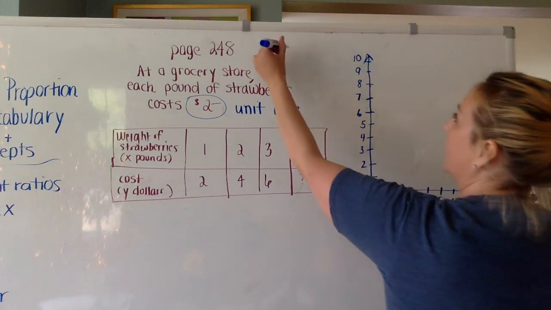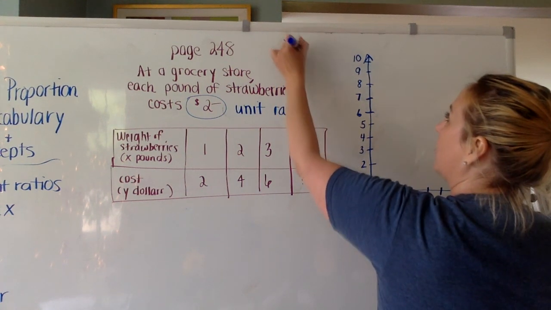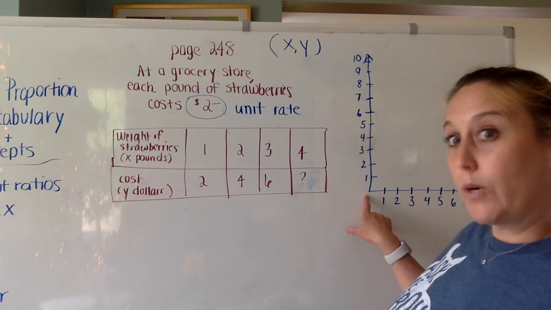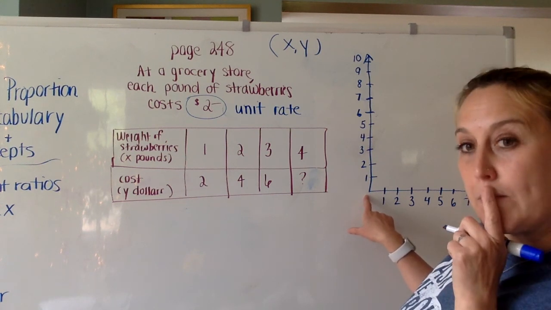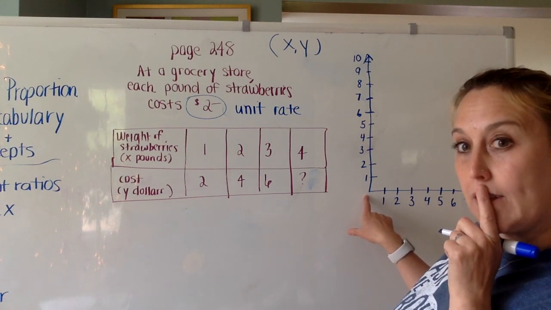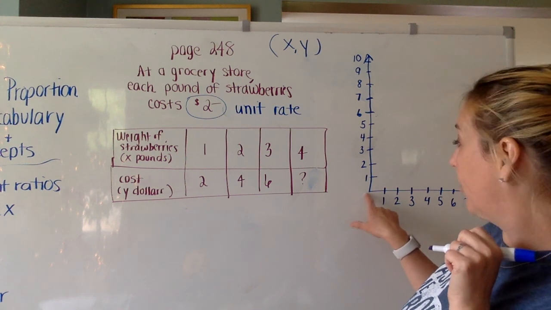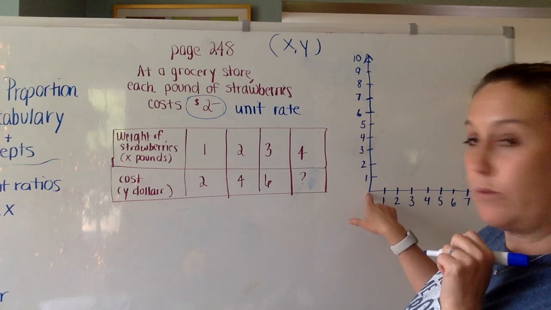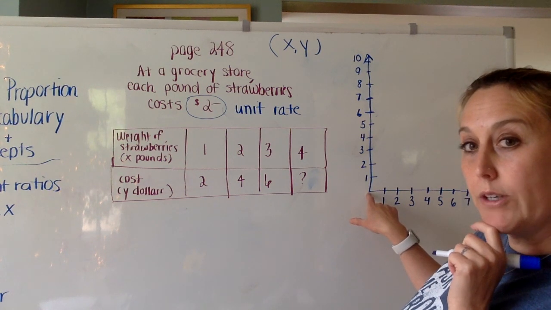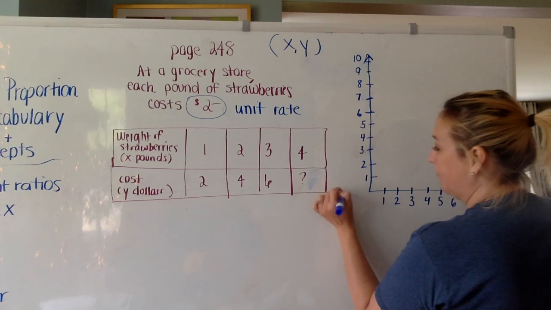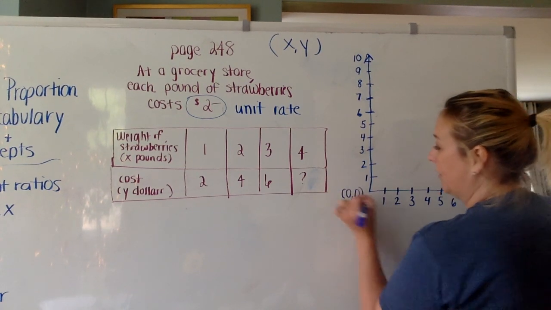Which I will have you say on the Ed puzzle, what ordered pair, and an ordered pair is like x comma y. What do you think the ordered pair is for the point of origin? I'm going to pause this and let you, hopefully you have the answer for that. What do you think the ordered pair is if the line goes through the point of origin? Pause, come back. Hopefully you said 0, 0.